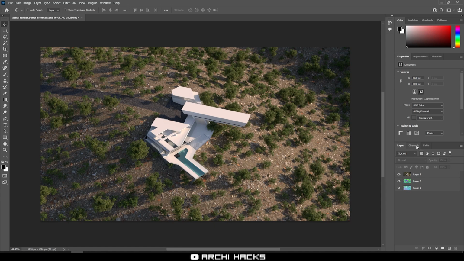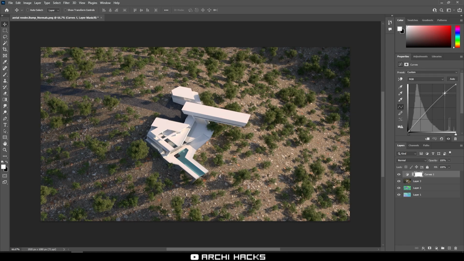I'm going to go ahead and create some color adjustments. So let's go over to the adjustment tab and create curves. I know it sounds a little counterintuitive, but I actually wanted to just show you the VFB color correction method. So I'm going to add in the usual S-shaped curve just to bring in some more contrast, like so.